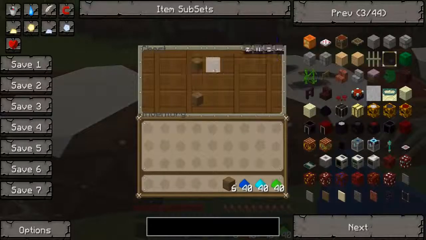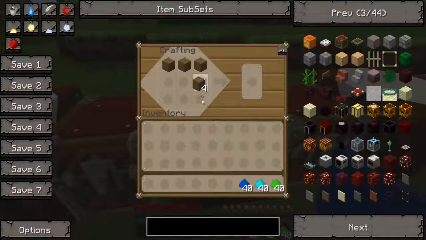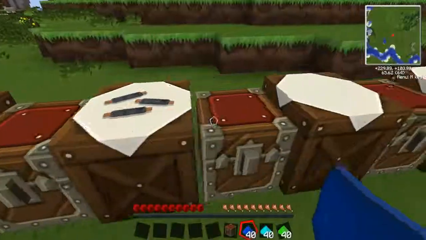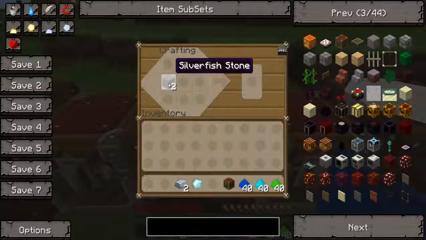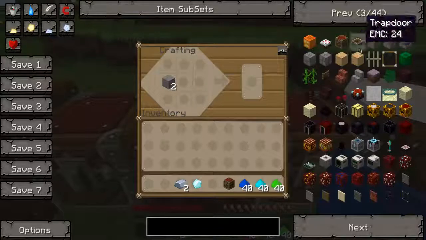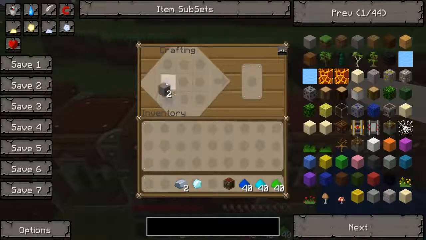So the next thing you're gonna need, of course, is a chest. So I'm gonna hurry up and make one of those. And as you can see, this is a recipe. Most people already know that, but some people might not. Then the next thing you're gonna need is what? Silverfish stone? That's not what we need. I have no idea what that even is.